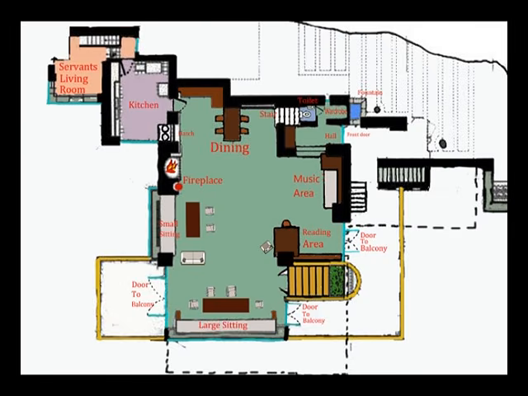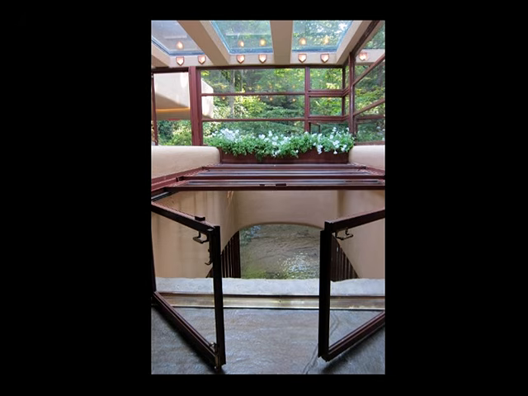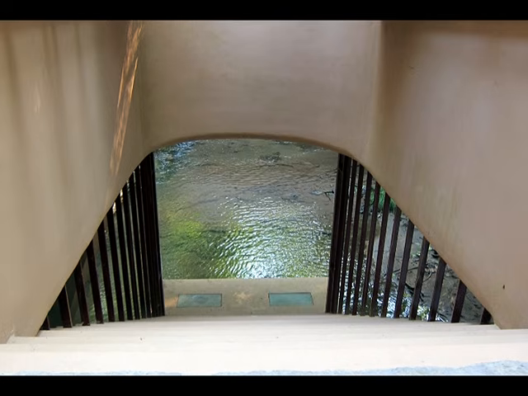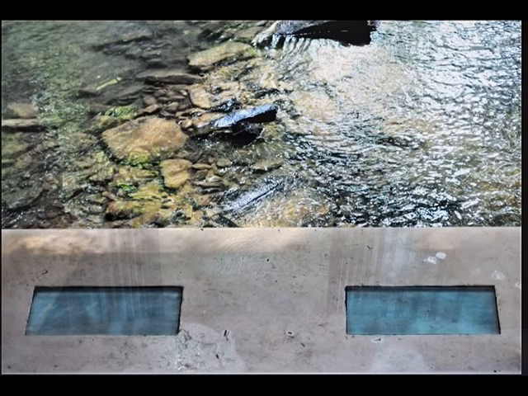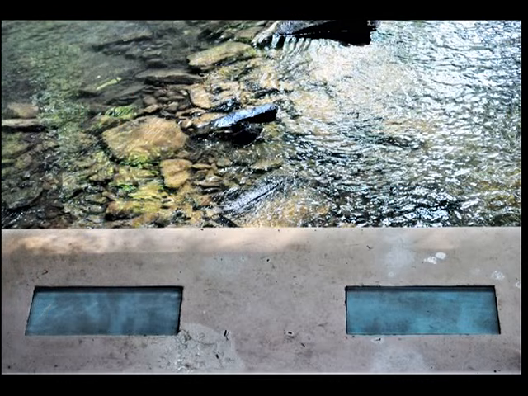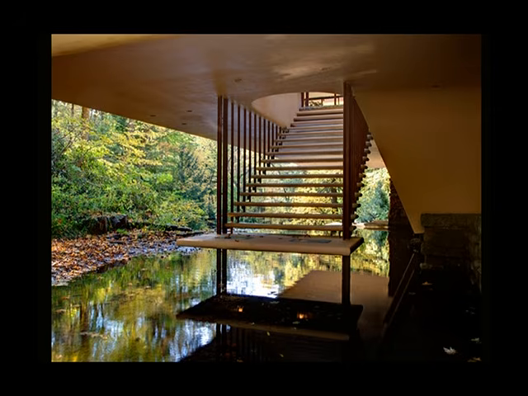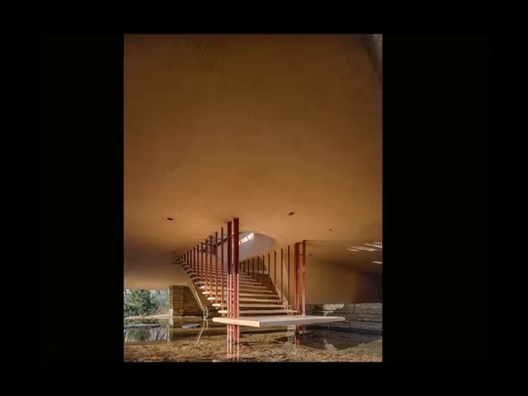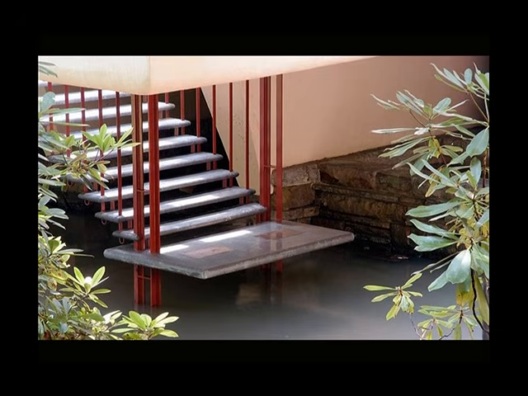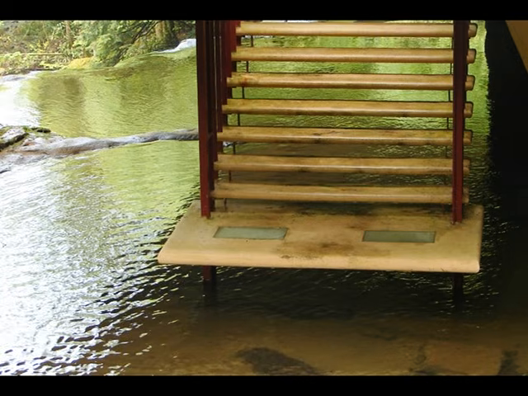The Kaufman family first was reluctant to this idea because they didn't see the point of building a stair that seemingly leads to nowhere. But Wright demanded that it was built because this stair makes the distance between the waterfall and the interior just seconds away from each other. The opening of the staircase brings the sound of falling water inside, and you can sit on a platform with your feet in the water and looking at the streams.